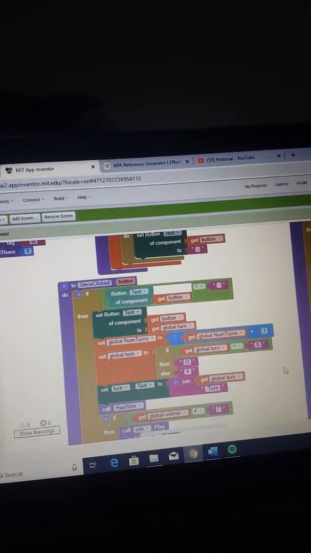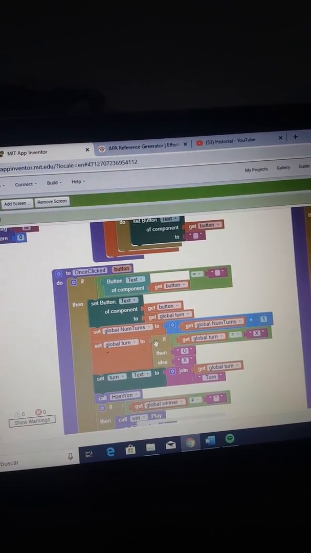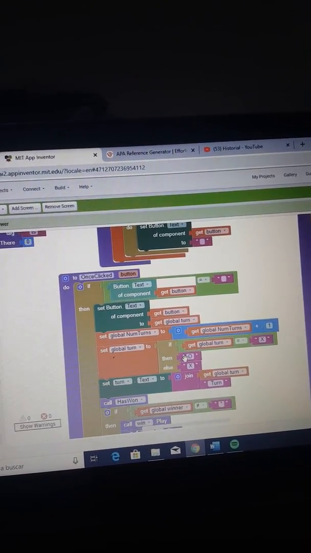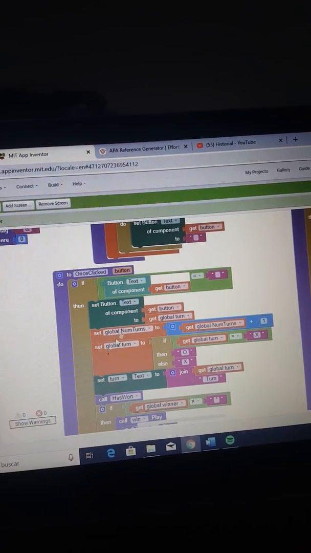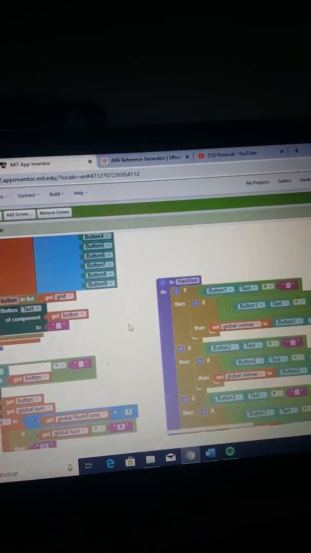When you click it, you set the global turn, which can be X or O. If the global turn is equal to X, then set it to O, else keep it as X. And that's what is happening. And we call the procedure has won, that will check whoever has won.